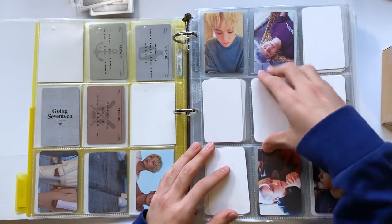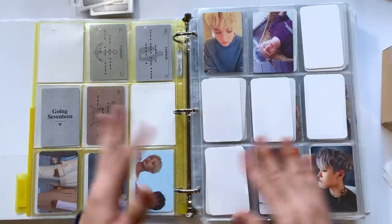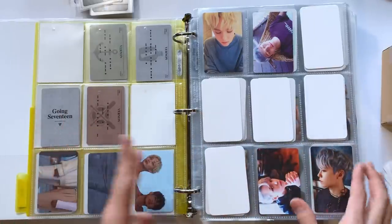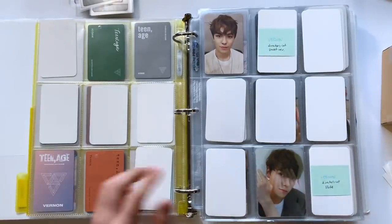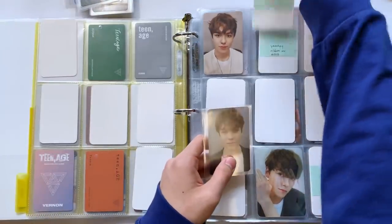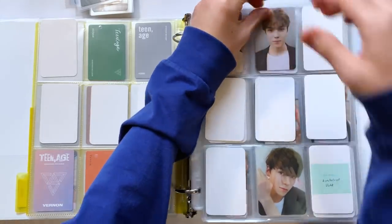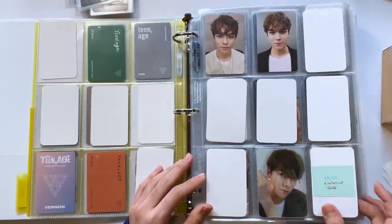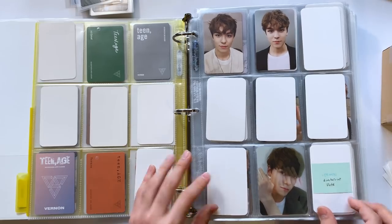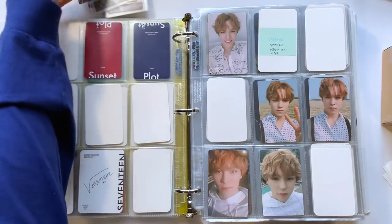Okay, actually, you know how I said I was gonna replace all of these? I'm actually gonna do it later at the end when I'm done storing it, because it's gonna take up a lot of time and I don't want this video to be too long, so let's do that later. Now we have a Director's Cut Sunset version. I actually traded for this card, so yeah, that's finished. And then the Slate is the second card that I'm missing from Vernon's collection. It wasn't really a priority of mine, which is why I don't have it, but if someone has it and wants to sell it or whatever, just hit me up.